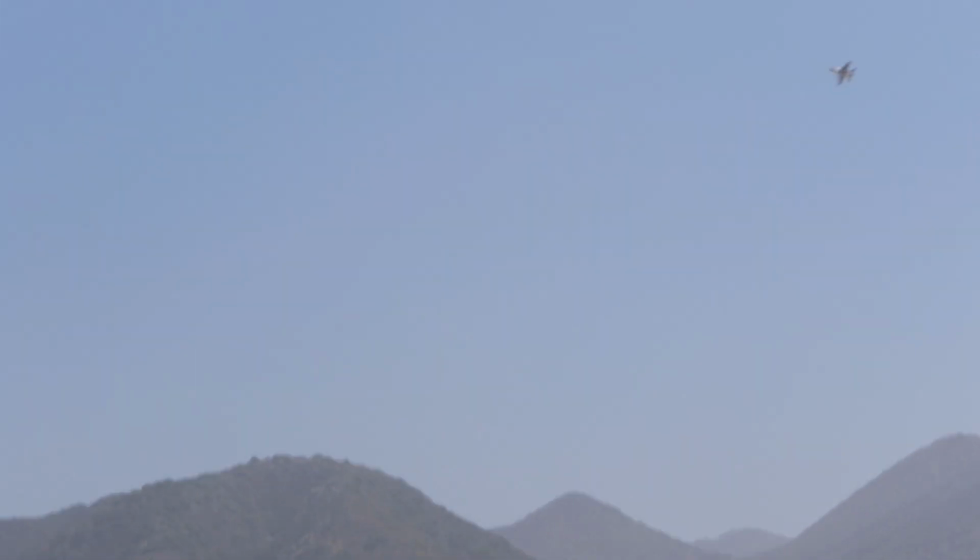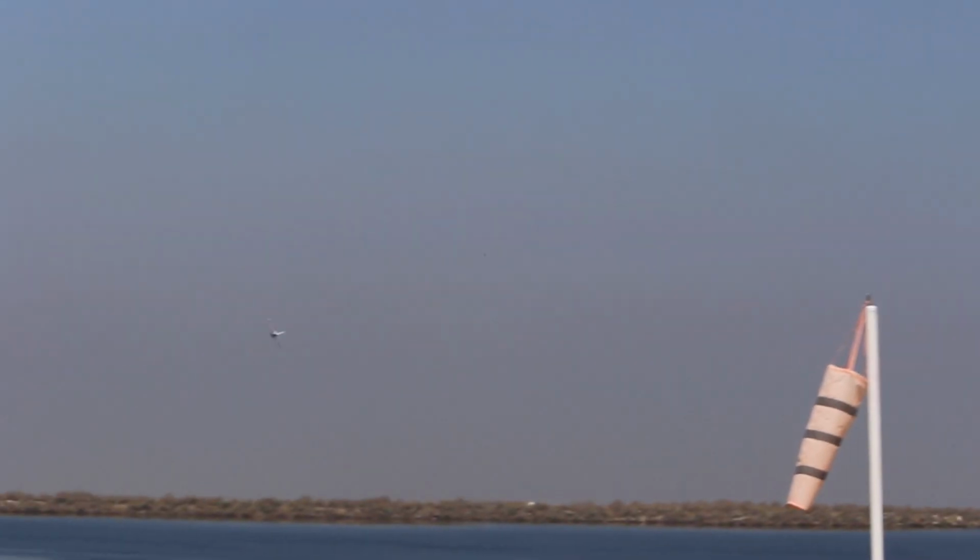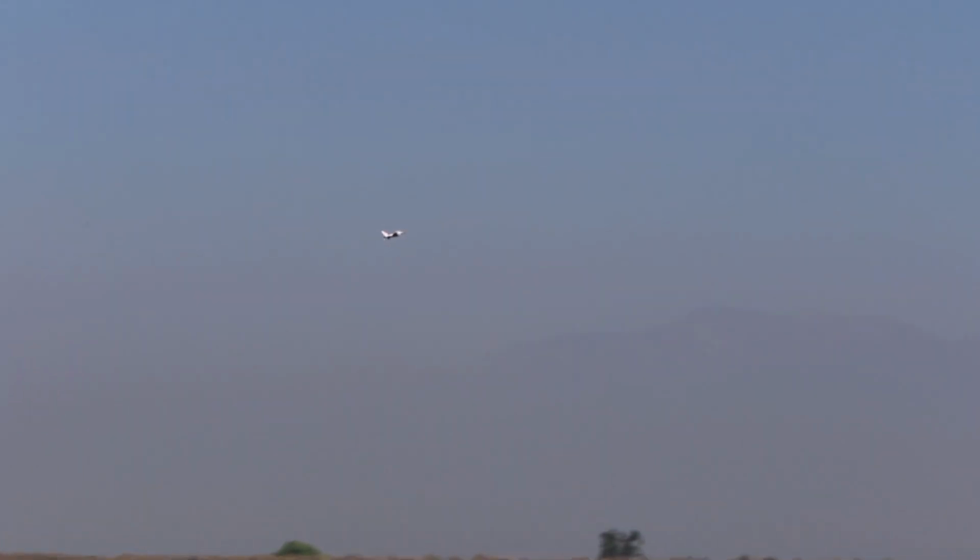All right, so let's see how she does some slow rolls. A little bit of cross coupling on the rudder to aileron, but not too bad. I'm going to go ahead and slow her down. I heard the high alpha is fun on this. Let's see what she'll do. Slows down good.